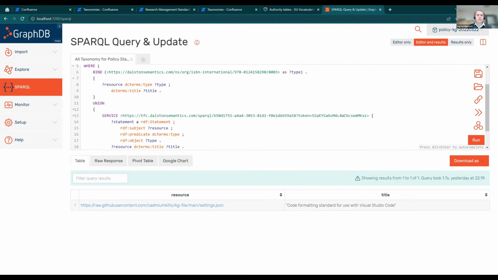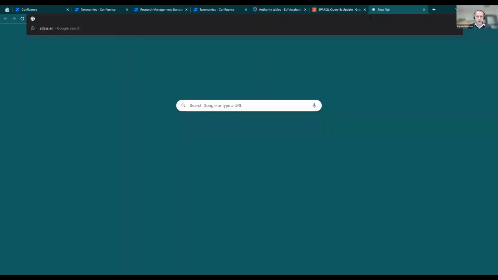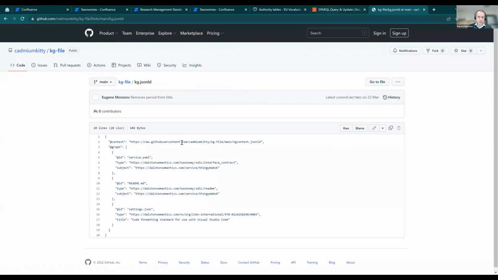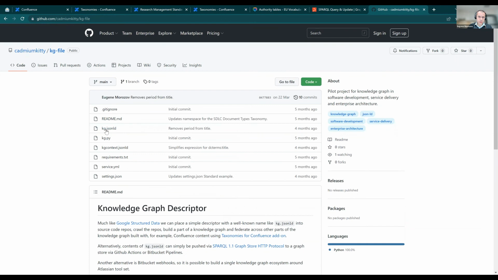So in this case, what I did, actually, let me bring this in. I'm aggregating across two sources, and I'm using GraphDB. So this source is a simple RDF file. We're assuming that we're storing some information in GitHub, and we want to pull this together with something that we're storing in Confluence.